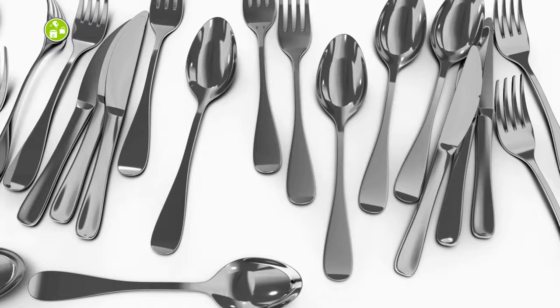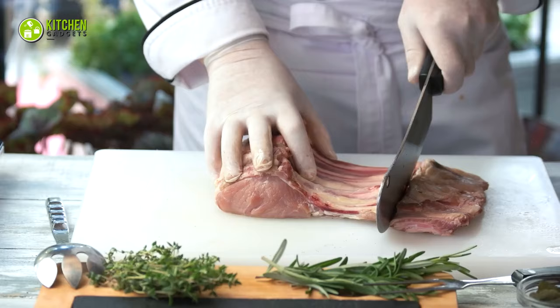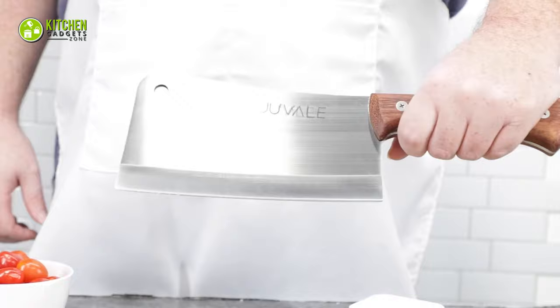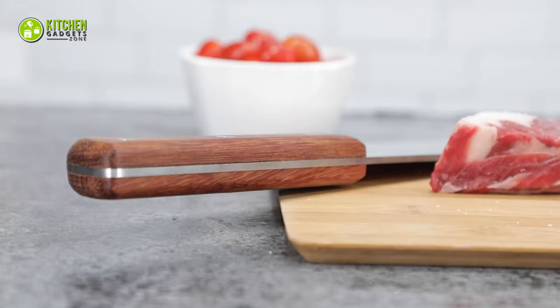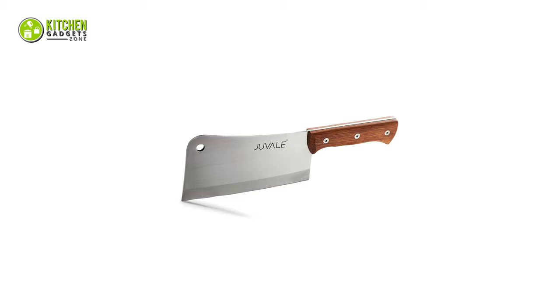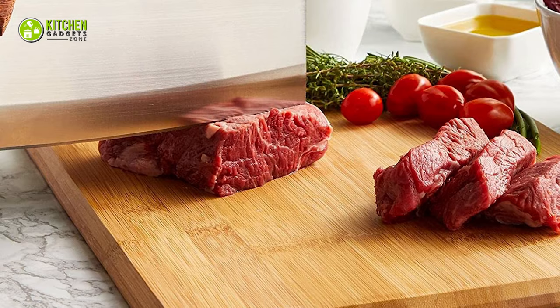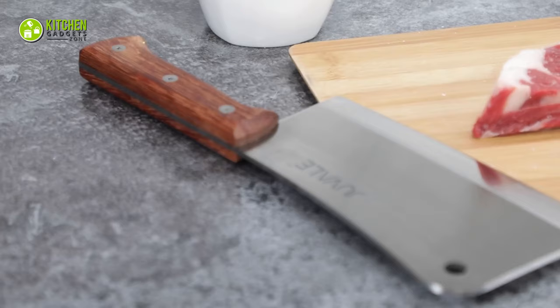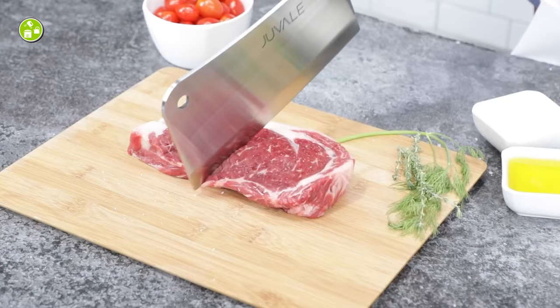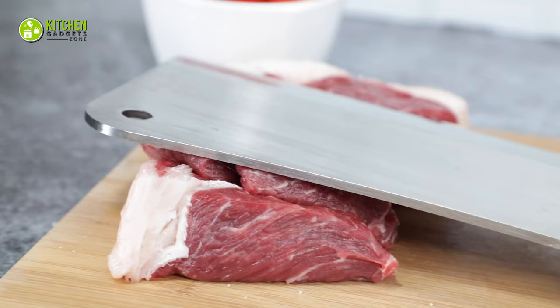In case you're willing to upgrade your collection of kitchen tools, you need an excellent cleaver knife that will make you an expert in cutting, chopping, dicing and slicing. So here's your best choice for today's list, the Juvel Meat Cleaver, which is ideal for its heavy-duty cutting capacity and sleek design. This 8-inch cleaver knife is made of a stainless steel blade and it is perfect for cutting through meat and bone. Plus, it's also efficient for slicing, chopping and mincing tasks. Besides, it has a triple riveted wooden handle, which provides a great non-slippery grip while you hold and cut with pressure through the tough bones and joints.